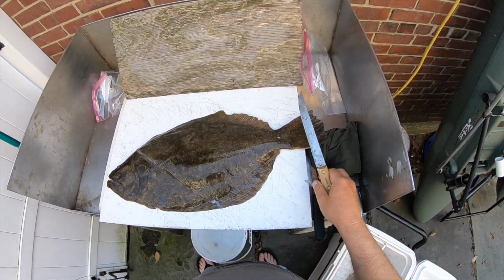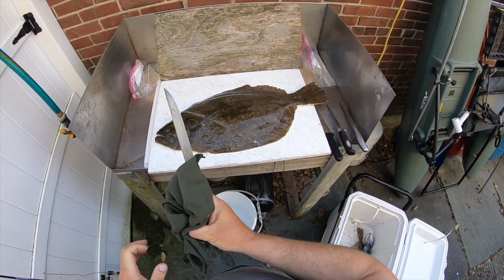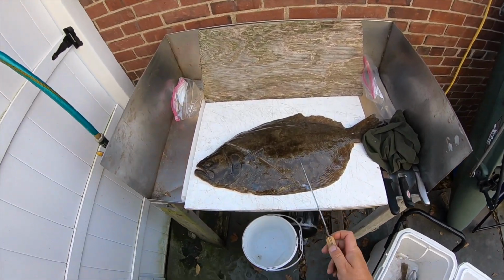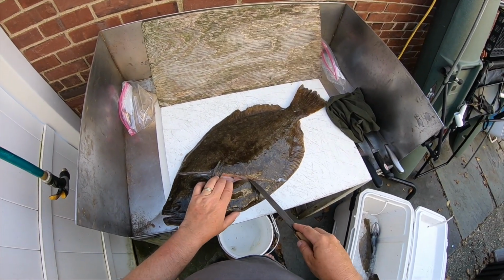Fluke are a flat fish. A lot of people think they're tough to cut. I don't think they're so tough to cut. I'd rather cut fluke than porgies or ling any day. Ling are so soft and small and hard to keep in one piece.